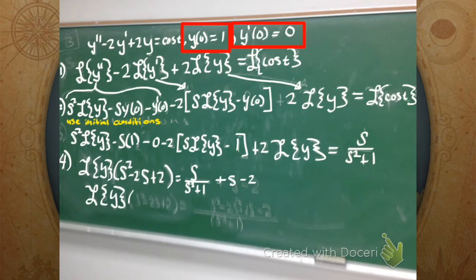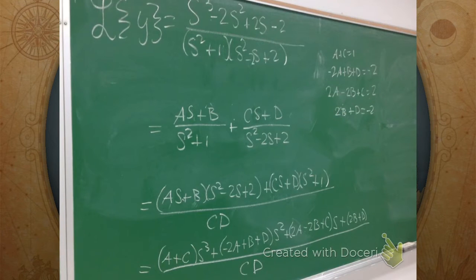Now what? I'm going to go ahead and add those fractions on the right-hand side. Getting a common denominator, I find that's s to the third minus s squared plus 2s minus 2. And that's all over my common denominator. Now I'm going to divide both sides by that s squared minus 2s plus 2. I did that right over here. Bam, that's that.